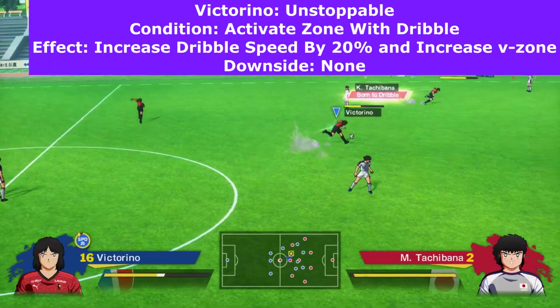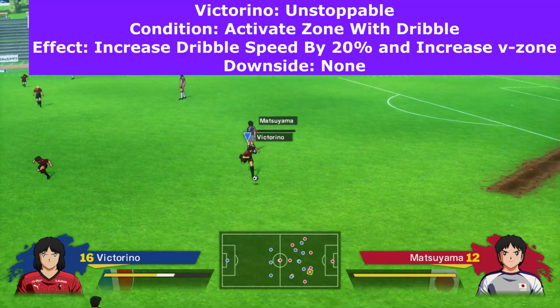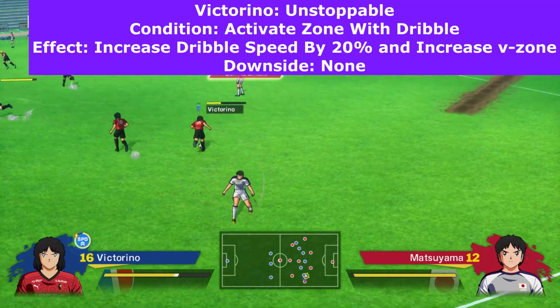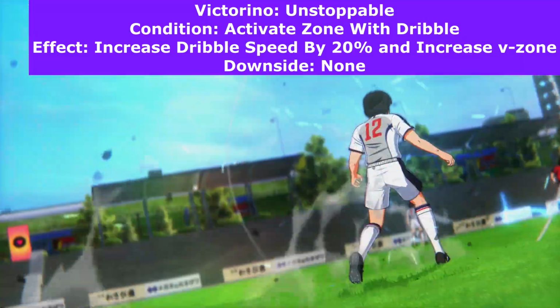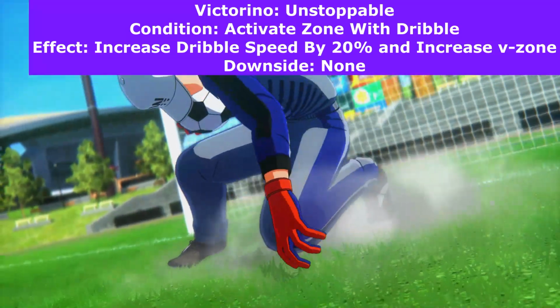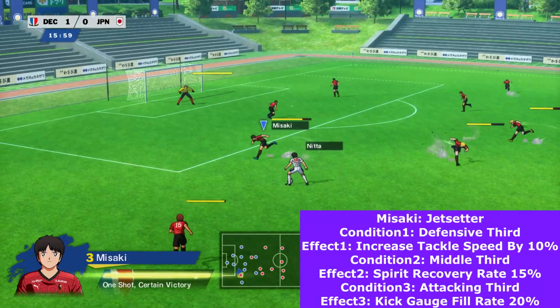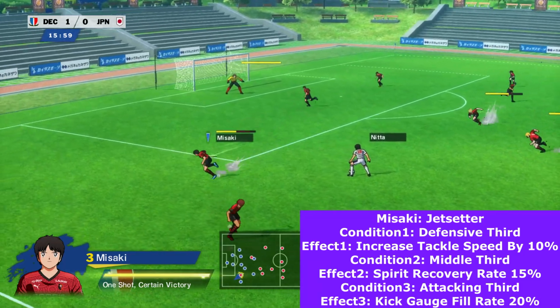The charging speed of V-Zone is 1.5% of it per second, so normally it charges 7.5% of the V-Zone. This can either be extended by using the skill Dominating Dribble or shortened by using a skill shoot, skill pass, or 1-2. The last skill I want to talk about is Misaki's Jet Setter.